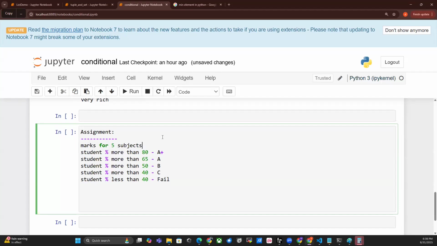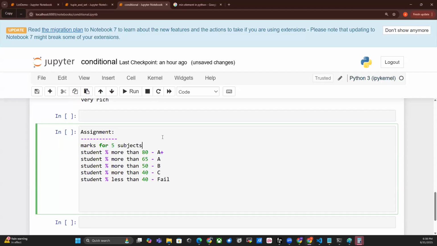Like variables A, B, C we wrote, or L1, L2, L3, something like that. You can take however, I don't mind. But I need 5 student marks. You can write in a list or in variables, whatever you like. I don't mind.